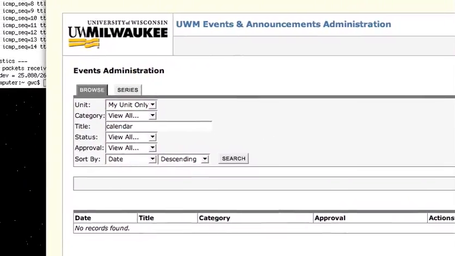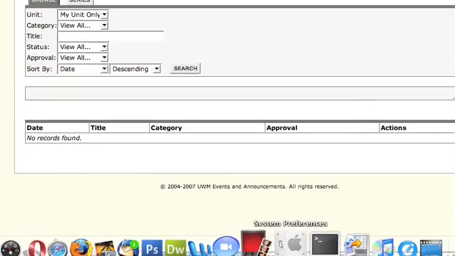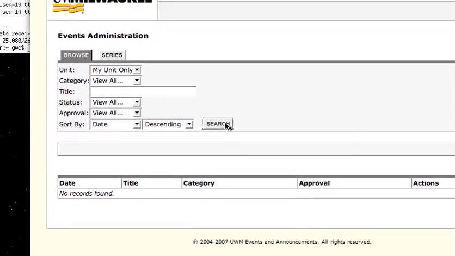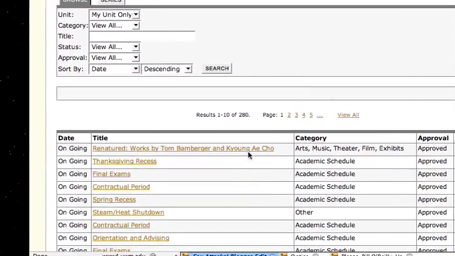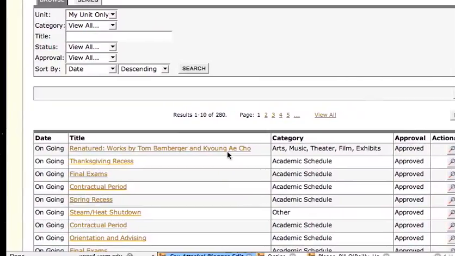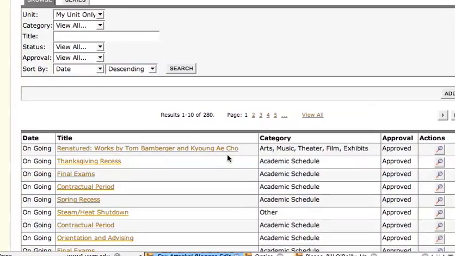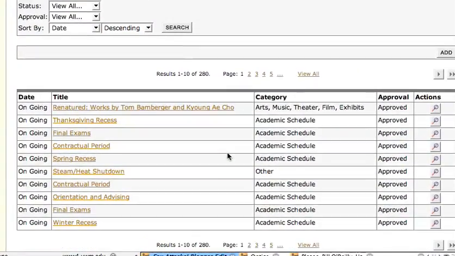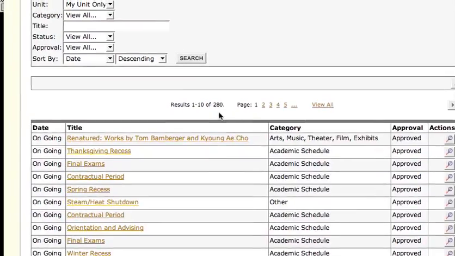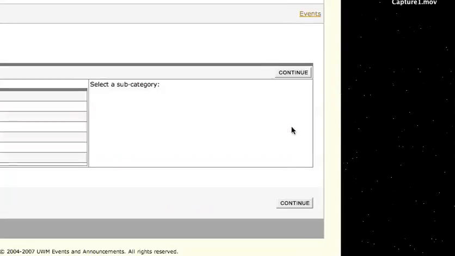search capability. Because we have so many common sponsorships, it's good to have the ability to search. In this case, you want to search so you can see if someone's already beaten you to the punch. Sometimes a co-sponsor will add something to the events calendar, and it won't do to have it in twice. So you can do a search on that. If there's no search term in there, you'll see all the events that have been entered. In this case, there are 280 so far. But what we're really about is adding events. So that's what we'll do.